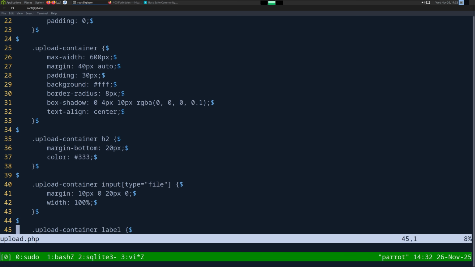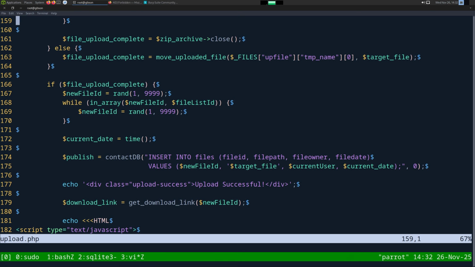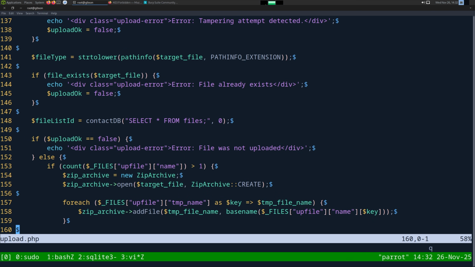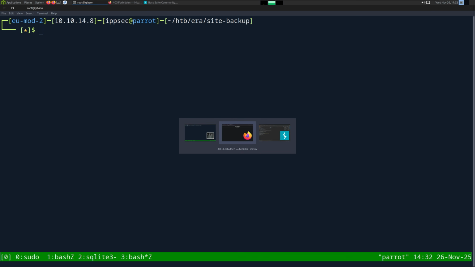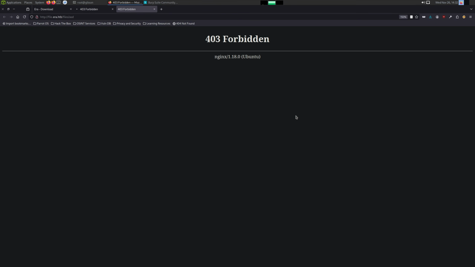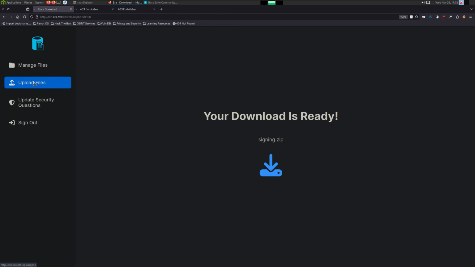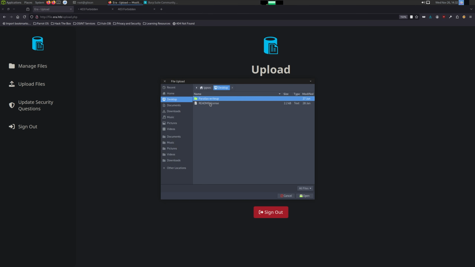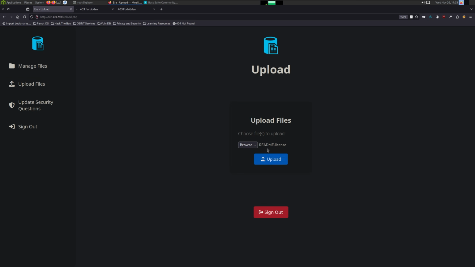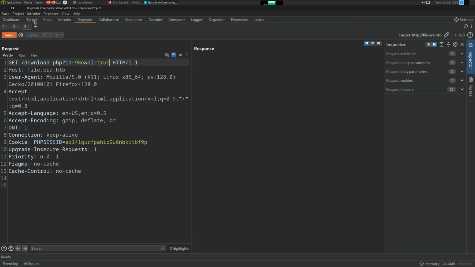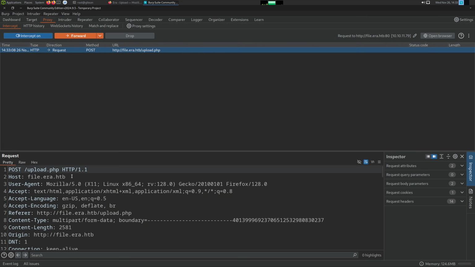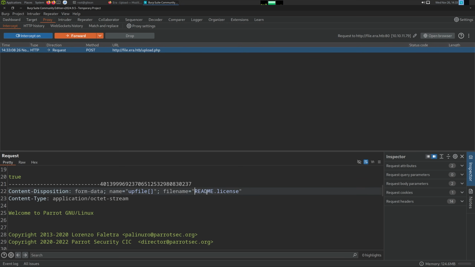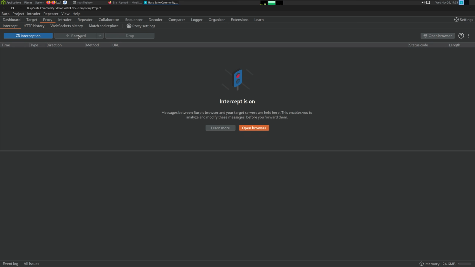But also, I guess the biggest thing we test for is uploading a file with a directory traversal, which we should have done before. Let's just try this real quick. If we go back to upload file, we have readme license, and I want to intercept this request. Proxy, intercept on, upload. And what we want to do is put a ../ here and upload this file.